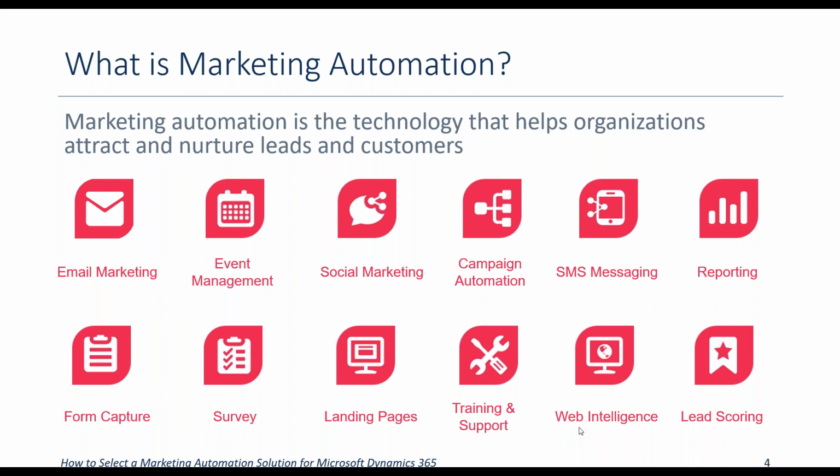Lead scoring is also important, so you can better gauge people's level of engagement with you. Web intelligence, landing pages, surveys, forms, and also you want to make sure that when you're looking at a marketing automation platform that you'll want to have the full training and support. Now, one thing with ClickDimensions, with all these different functions and features, you're easily going to be able to pop that data into dashboards and views right within your 365 environment to better measure the objectives that you want to measure off of.